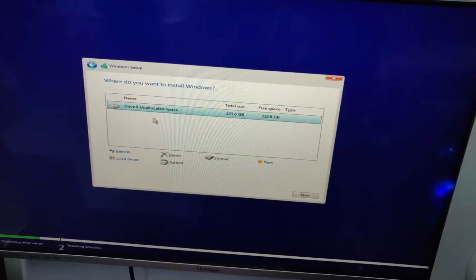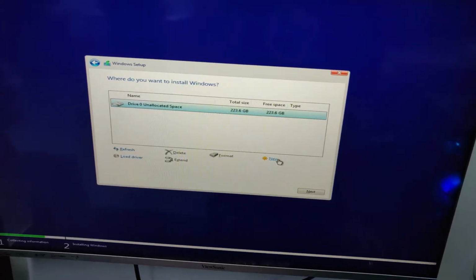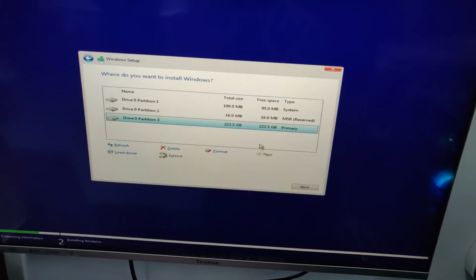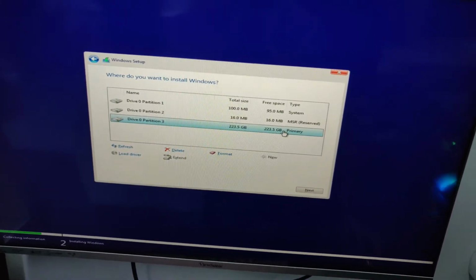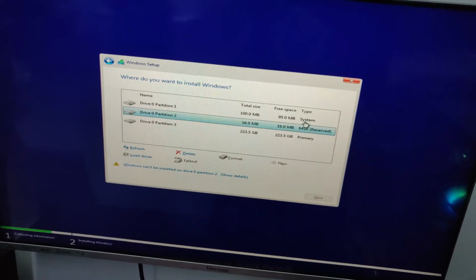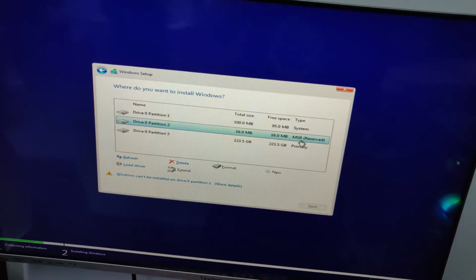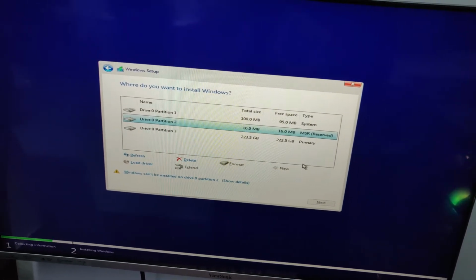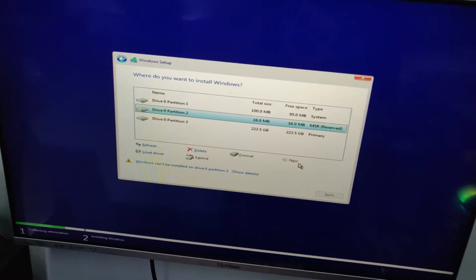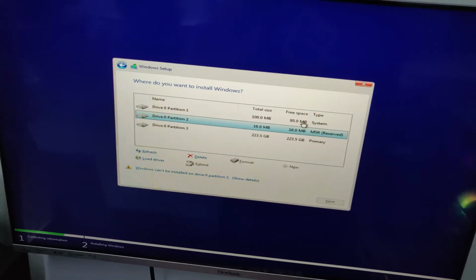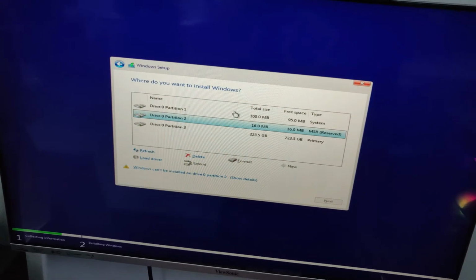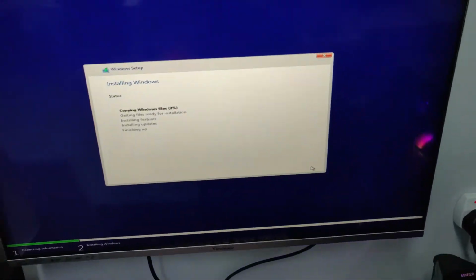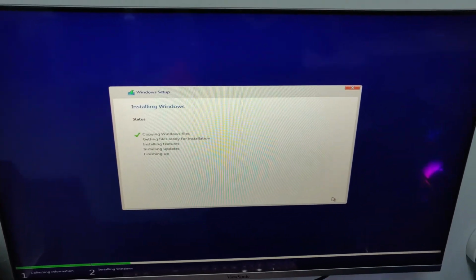If you have another hard disk, I suggest you to press new, press apply, and press OK. Because once you press next, if you have another hard disk, it might throw your system and your MSR reserve into the hard disk. So anything happens to your hard disk, it will corrupt your whole system. So I suggest pressing the new button and you get all the system MSR into the same disk. So go to primary, press next, and wait for the installation to finish.